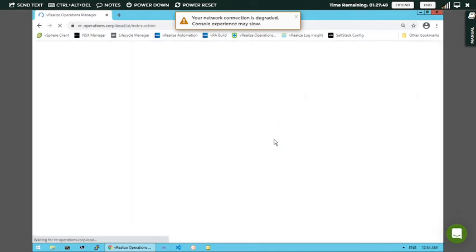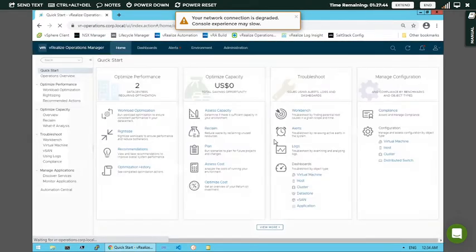Now it is going to log in, and now you will be able to utilize it. This is your home screen, and on the left-hand side it is written vRealize Operations Manager. Whenever you are using the HOL and trying to implement it, it will show you here the vSphere Client, using which you were working.